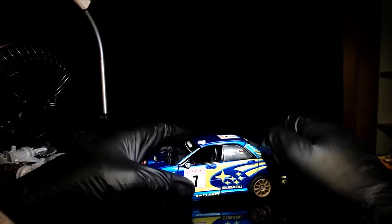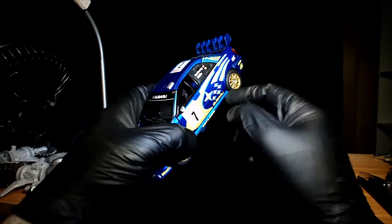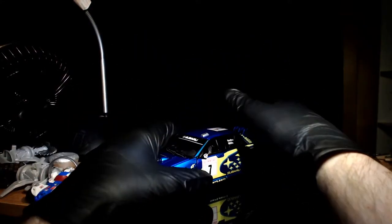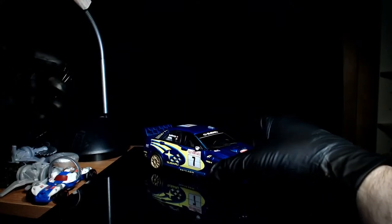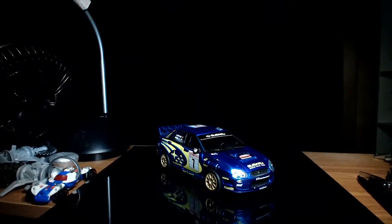I don't know. It's pretty neat. There were two versions of this made. One was the 7 car for the Subaru WRX rally team. This one's Solberg and Mills. Then the other one was 8, and I forget the names, of course, but I just happened to get the 7. Pretty dope. It's got the Subaru livery on it. They made a good choice with that one.